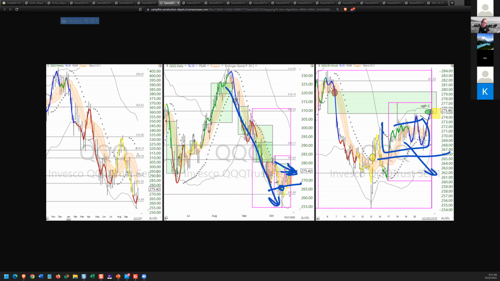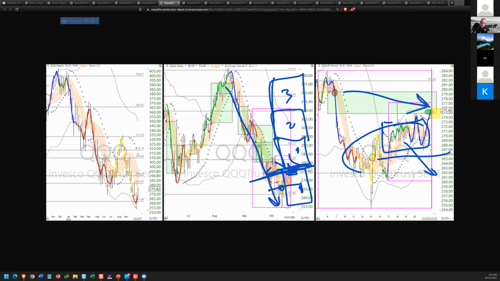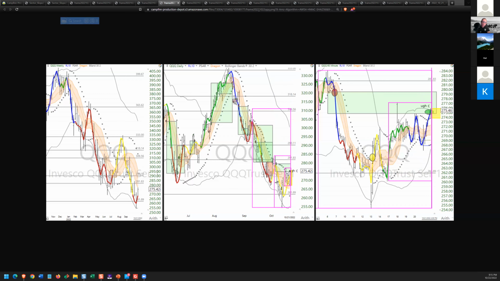This thing is in the bottom quarter of its 30-day move right here. So, yeah, there's three to the upside still against one unit of risk. And you still got paid, and you gave it an opportunity to go. But next time, get paid a little bit more. I like this one in both directions.